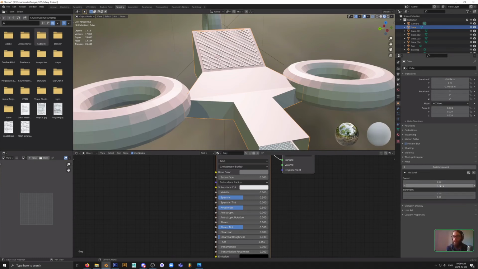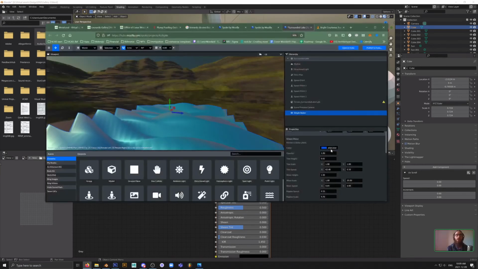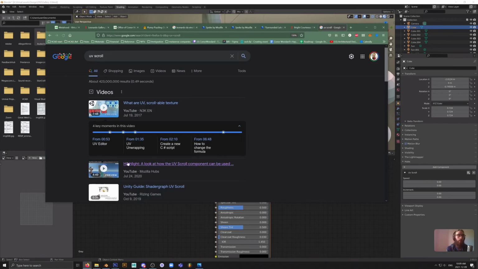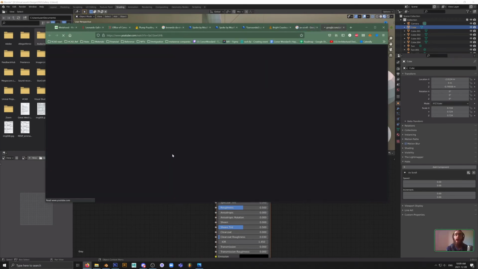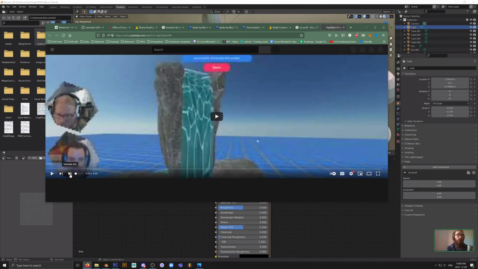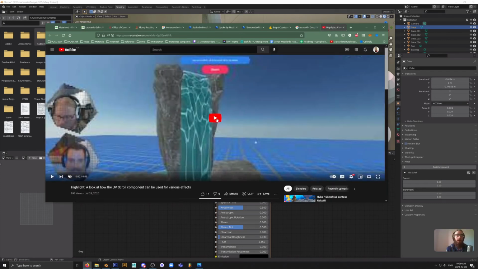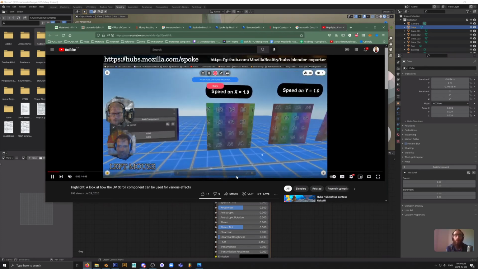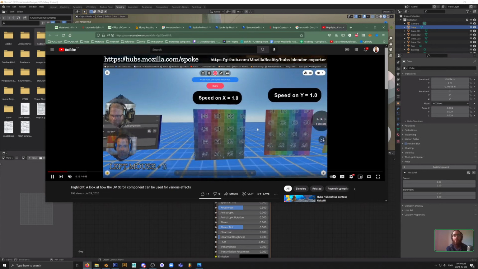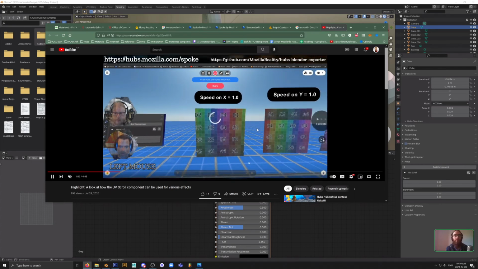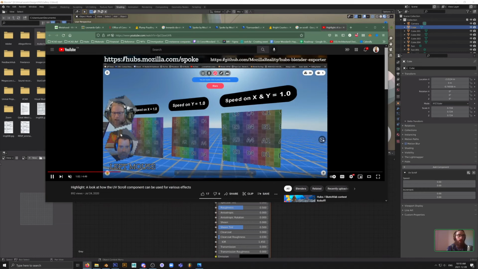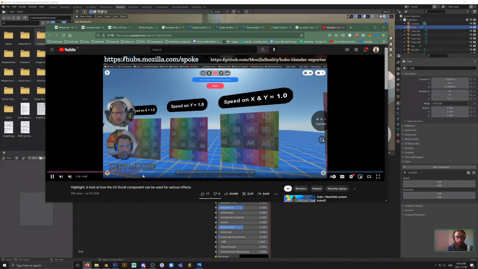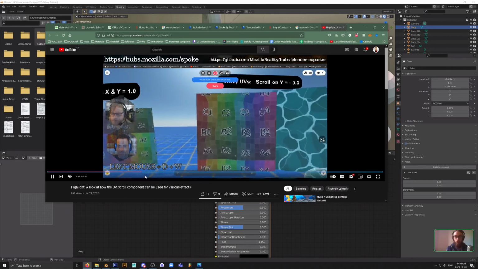This is U and this is V, right? And what UV scroll does is it gives you the opportunity to animate a tileable ripple texture. You see, there's speed on X. If I skip towards the end here, this is Dom and Jim, by the way. They both work at Mozilla. They're both epic, and they develop a lot of this stuff.